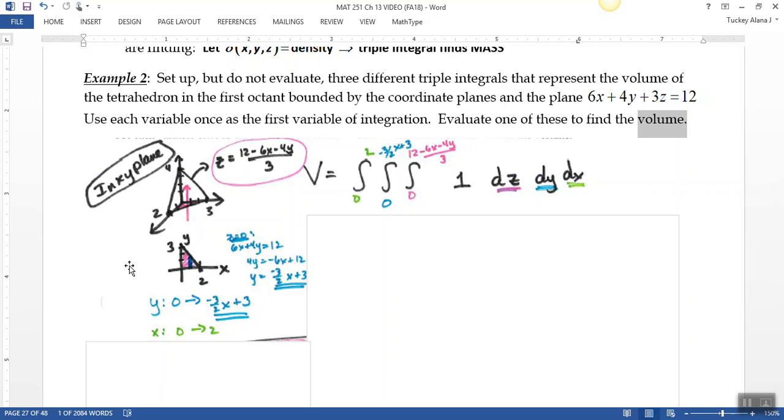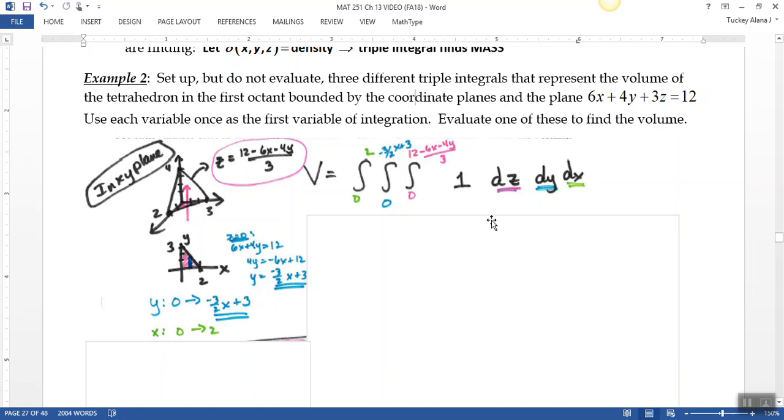Just like with double integrals, the first two integrals, the pink one here and the blue one here, will have functions. I mean, not always. You can have constants for them, but that's kind of boring because that makes a cube. So you'll usually have functions on the first one especially, the first two often, but the last integral has to be constants, just like it was for double integrals. So the last integral will be with respect to x.